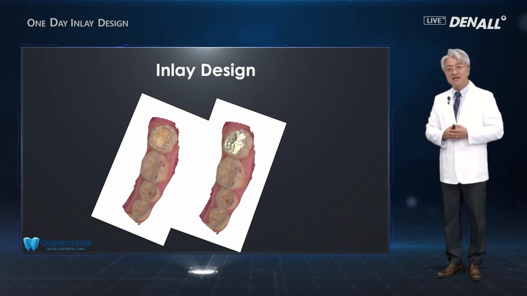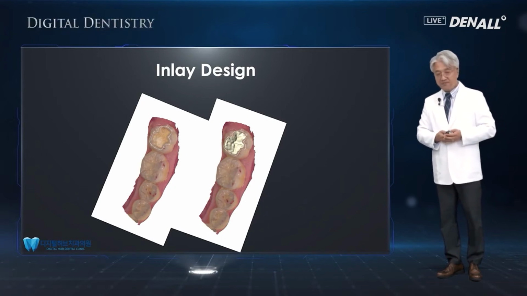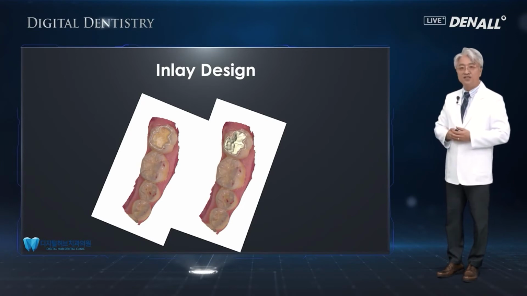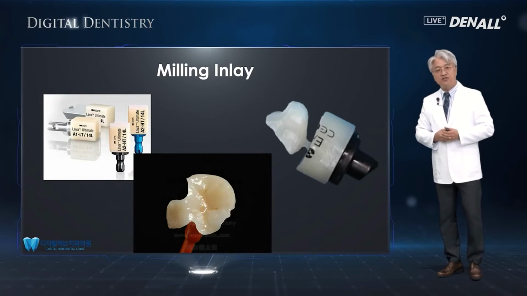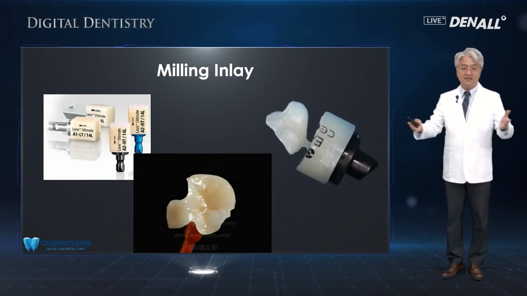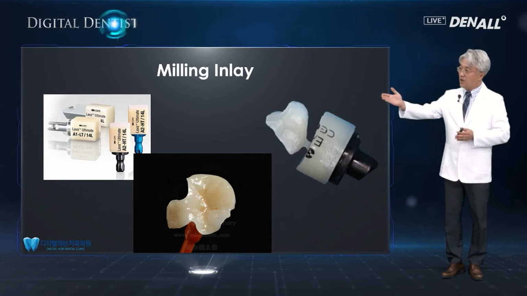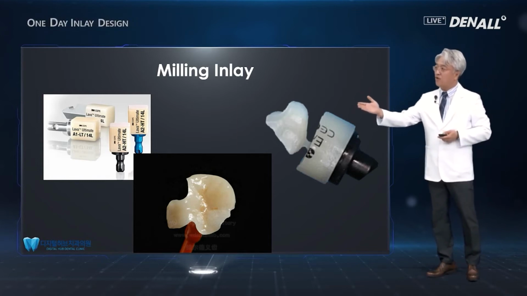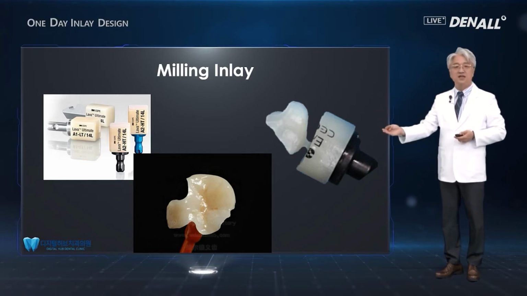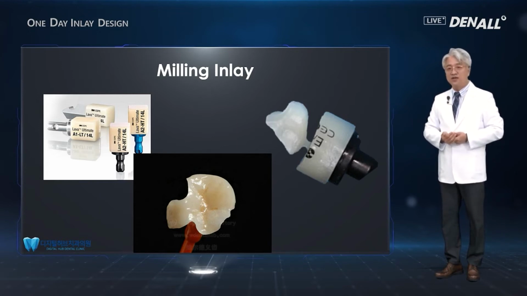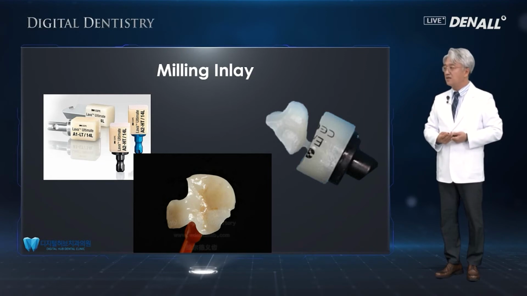So today, milling inlay and printing inlay, these two will be what I'm going to explain to you about one-day inlay design. So with this designed inlay, let's now talk first about the milling inlay. The materials used for the milling inlay, something you know very well, like this on the left is this block type, all ceramic, hybrid resin, and other ceramic materials. So whatever the materials, I do believe can all be used for inlay.